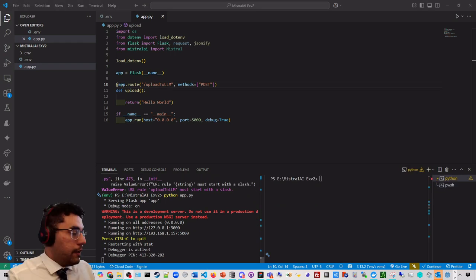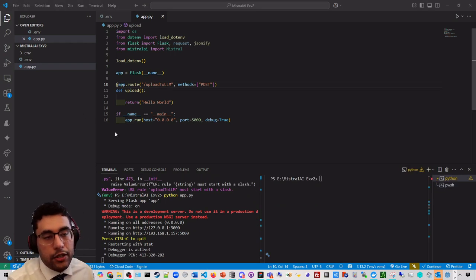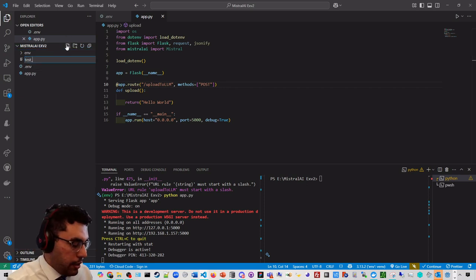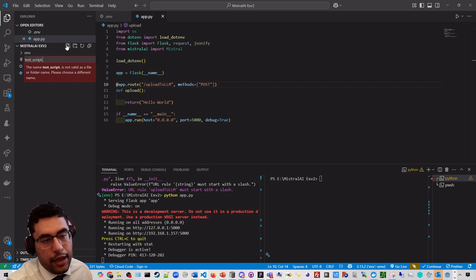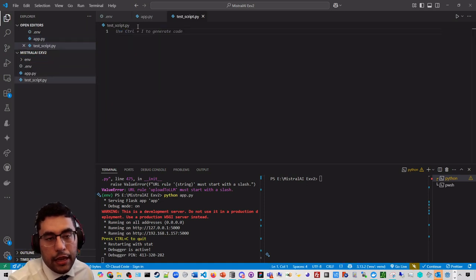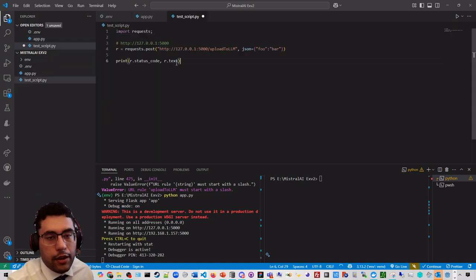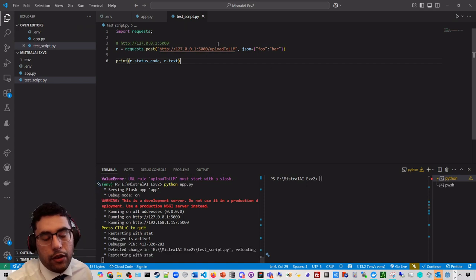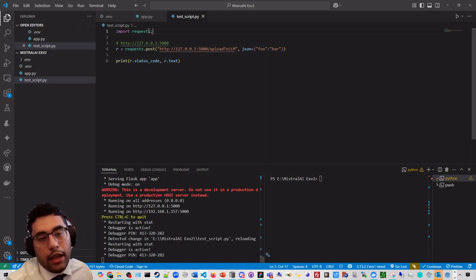All right, now we need to make sure that this endpoint is working. So first thing I'm going to do is create a test script. It's a script that's going to hit the API, or the endpoint, I should say. It's not really an API. And then we are going to go ahead and import this code, and I'm going to explain what this code does. So import requests is a library that you pip install.